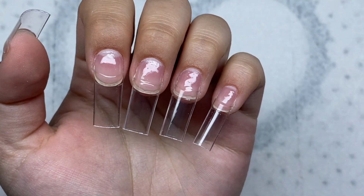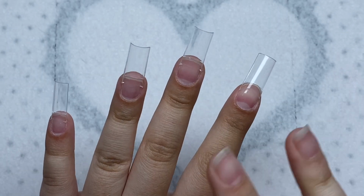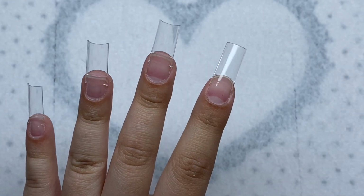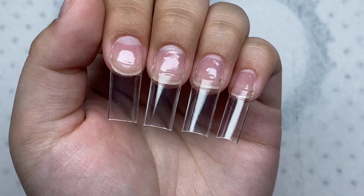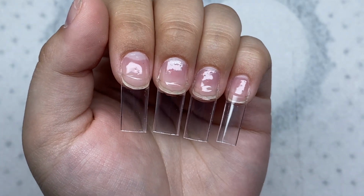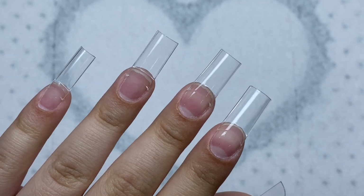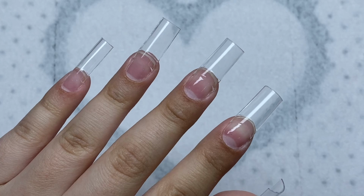I kind of want to try something I always see on Instagram Reels. When they're doing the tip stuff, they don't shape the nail tip. The nail tip's already nicely shaped, so they don't need to shape it. And mine are already nicely shaped on their own. So what if I just try not to shape them today, even though it kind of hurts. Okay, we're gonna try and see if the nails can still turn out nicely. Because you shape the polygel in the end anyway.